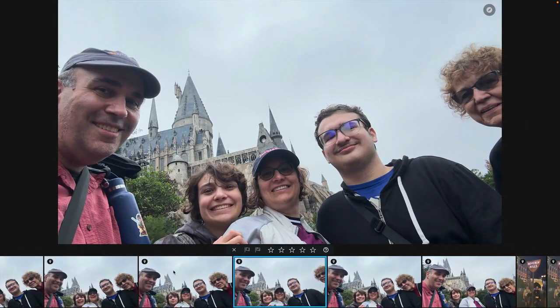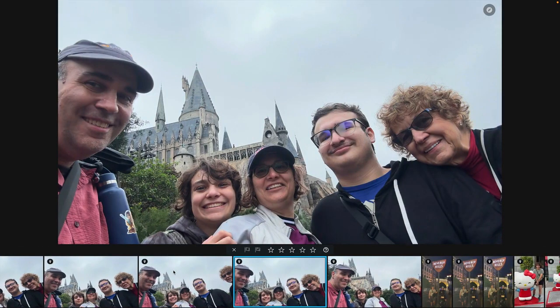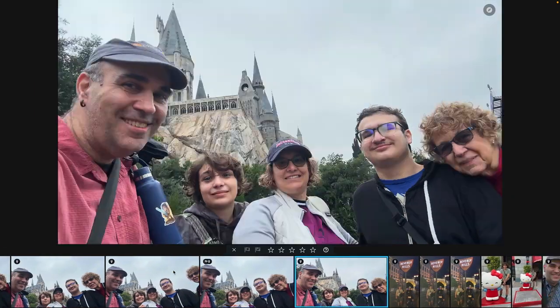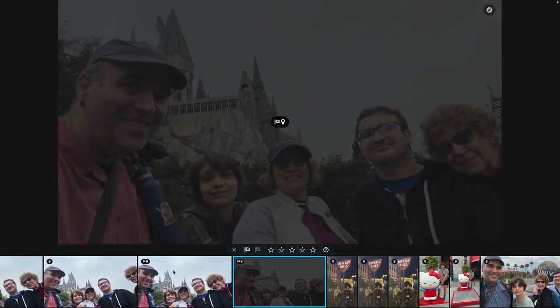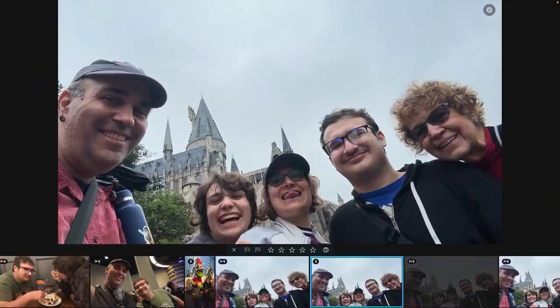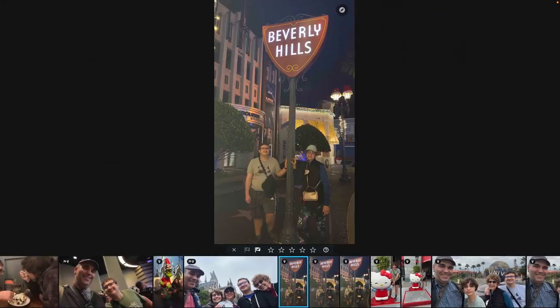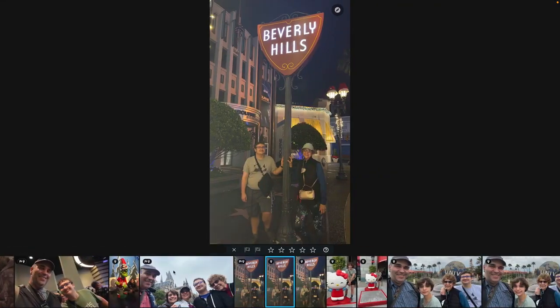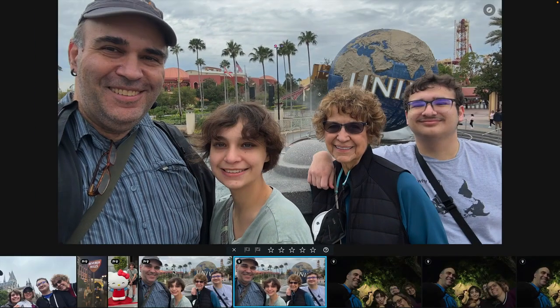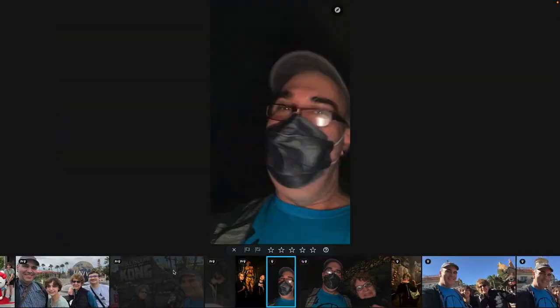Looking for the best facial expressions here. This one seems to be it, but let's check one more. There we go. This ability to quickly choose what you want makes it easy. And remember, it'll automatically advance forward. I'm using the shortcuts P for pick and X for reject. Work your way through the images and find your favorites.